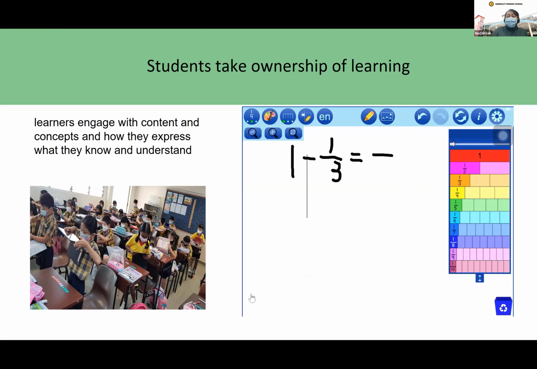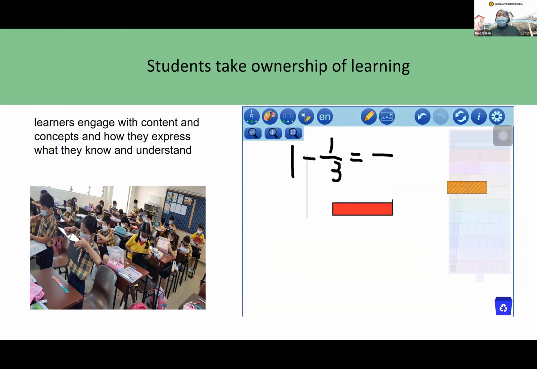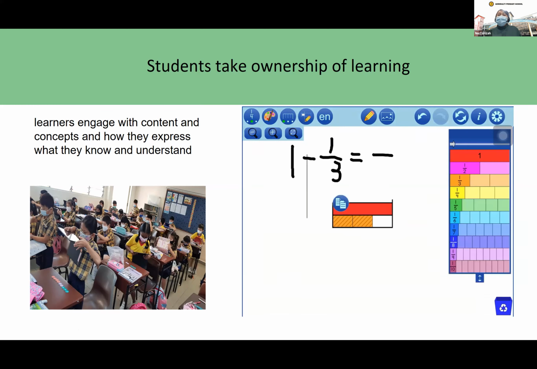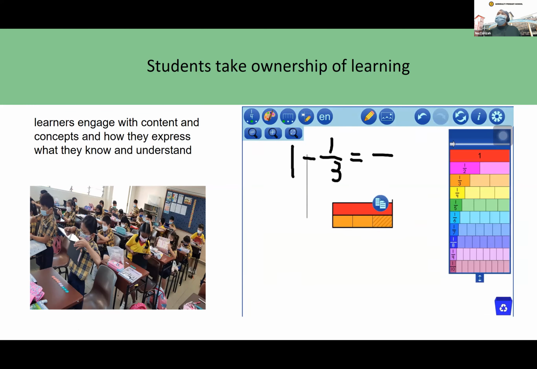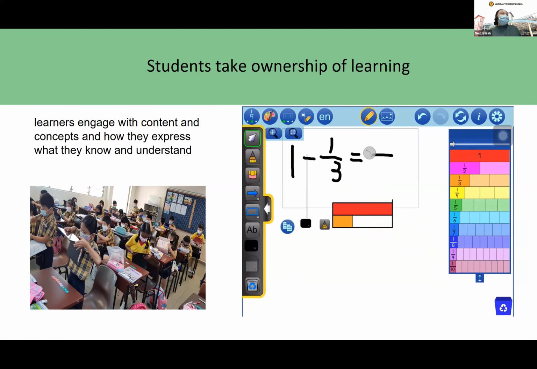So this is a video I'll show you, parents. Because at home you don't have manipulatives, right? So this is what the parents can do. You can use this application, and even parents can go through this with the child. For example, this recording is by one of our iPad students, Nikita. She shared with us this is one of her learning, what she does at home. They are like concrete manipulatives, but they are using an application.